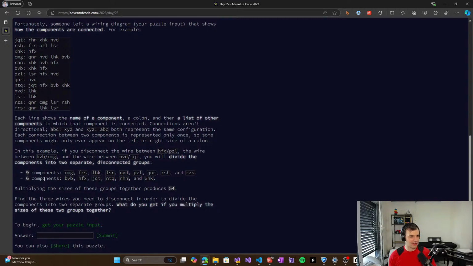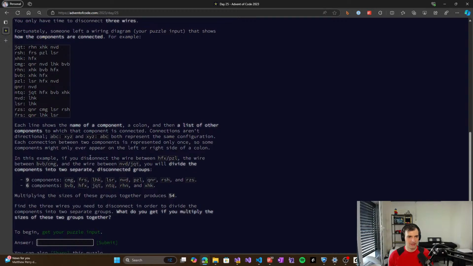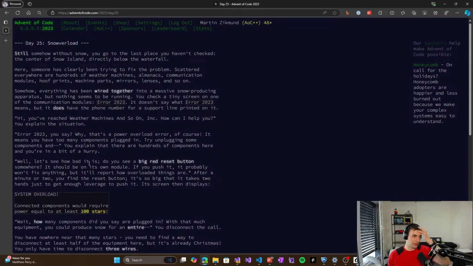And this problem is kind of complicated because it's not just a single wire. If it was just a single wire, you would have to just find that single wire that will disconnect the two components. But it's not just one, it's three wires that we need to cut, which makes things a little more complicated, so to speak. So we need to figure out a better way to do it, and there is actually many different ways.